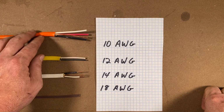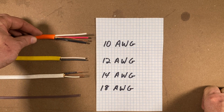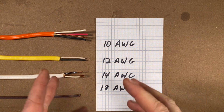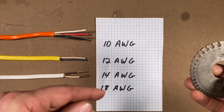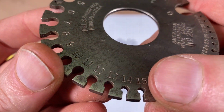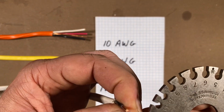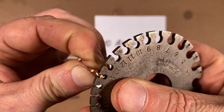And then we got 10 gauge wire here. This is usually reserved for water heater, dryer, that type of thing in a home. And so AWG, that's American wire gauge. And the thickness of the wire there determines how many amps can flow through that wire. And so if we look at, here's a Starrett gauge here for American wire gauge. Say if we looked at the 14 right here, and we grab some 14 gauge wire, that should just be able to fit right in there, which it does.